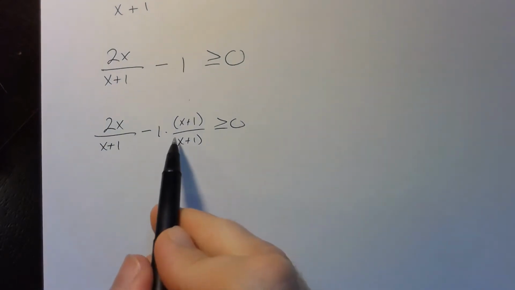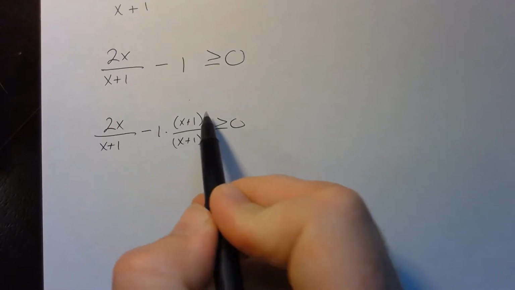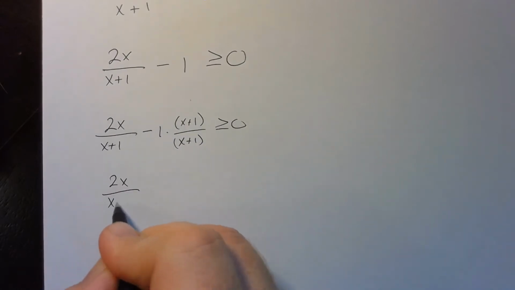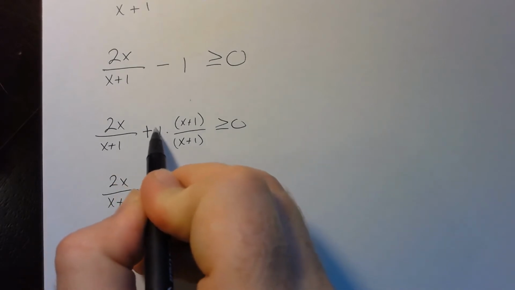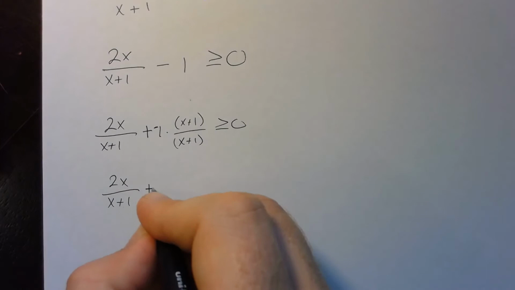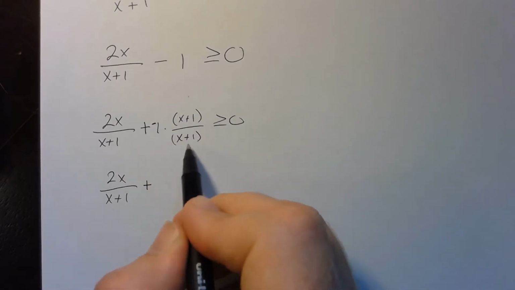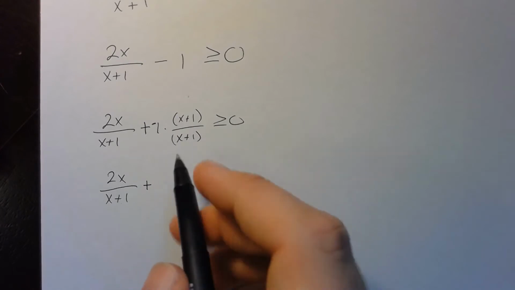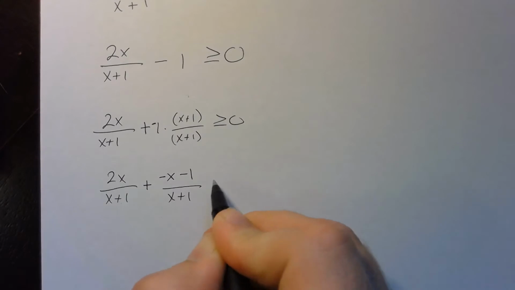And then what I'm going to go ahead and do is simplify as much as possible. Notice that this negative 1 will distribute to all the terms. I'll have 2x over x plus 1, I'm going to change this to a positive so that the 1 becomes negative. So it's plus, and then I'll distribute the negative 1. Again, only the things on top. The bottom never gets those values when I multiply these things together. So it's going to be negative x minus 1 all over x plus 1, still greater than or equal to 0.